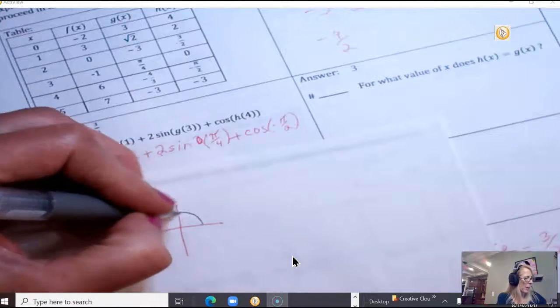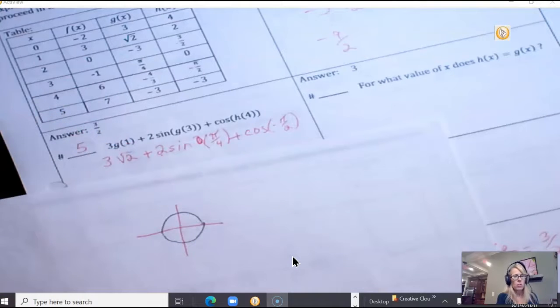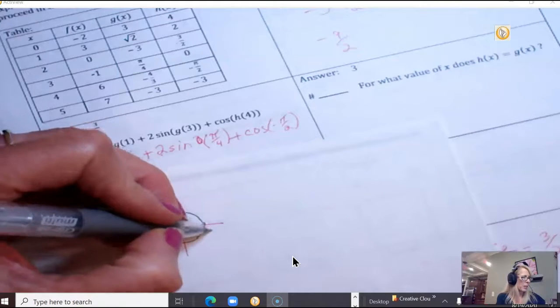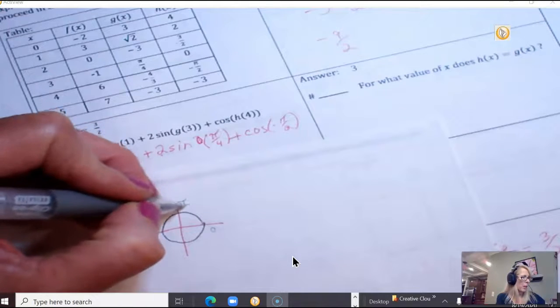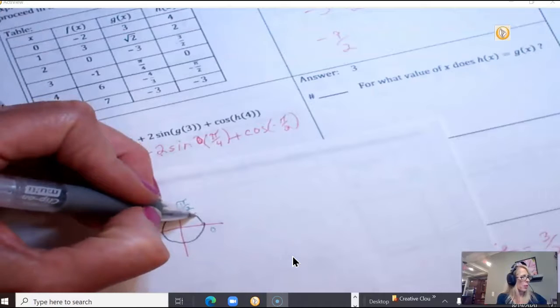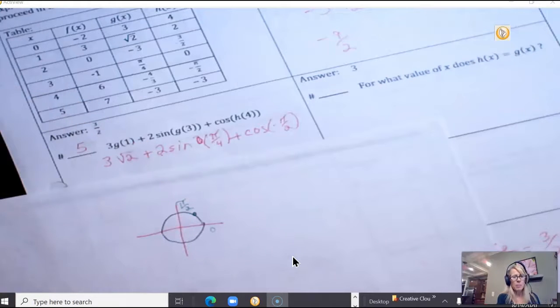But for right now, let's just make a unit circle. It's a lovely circle, isn't it? Okay, we're going to take a look at this unit circle, and what we want to do is locate where pi over 4 would be. I'm hoping you remember it's going to be between 0 and pi over 2. And you notice I'm not using degrees. We always use radian measurement in calculus. Okay, so pi over 4 is somewhere around here.